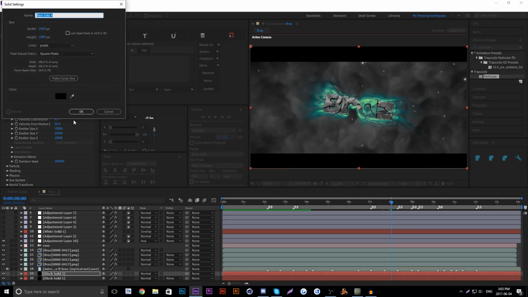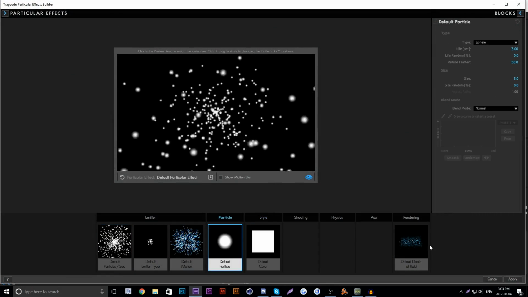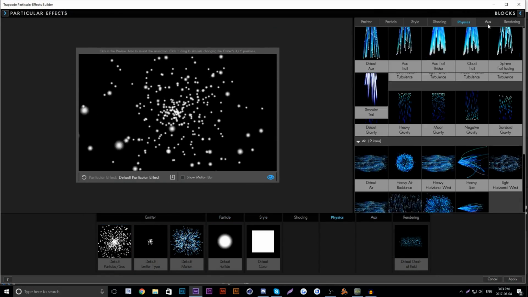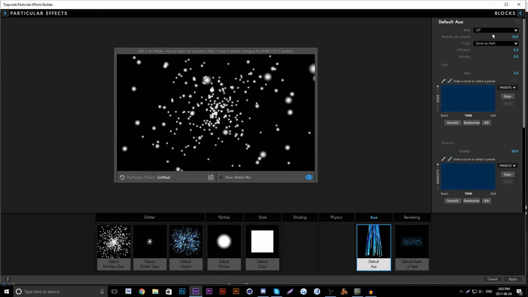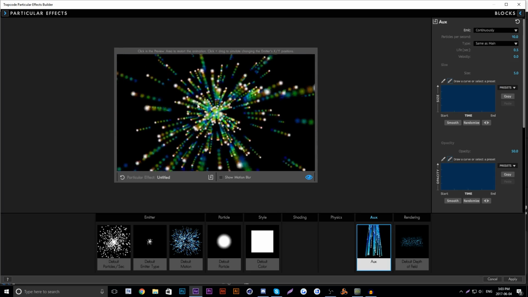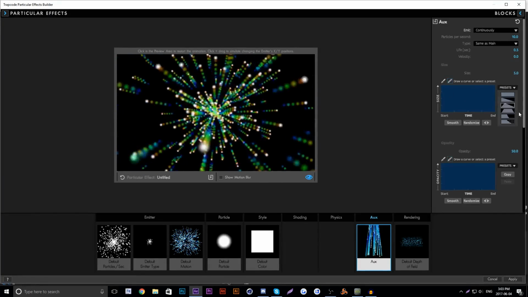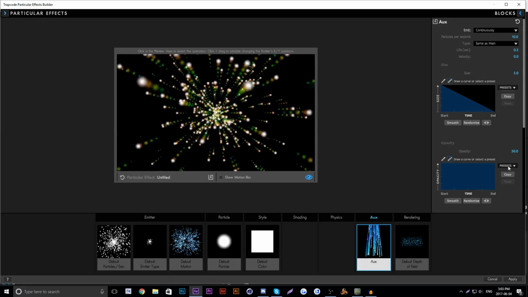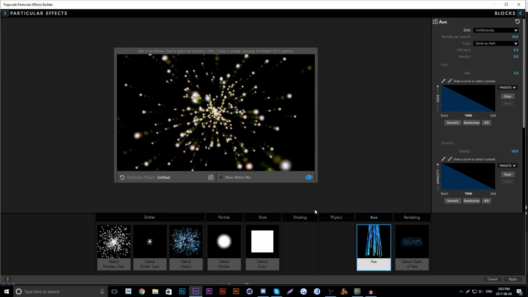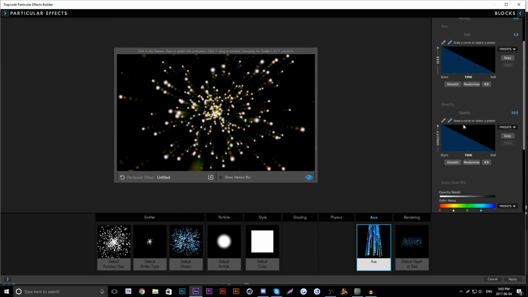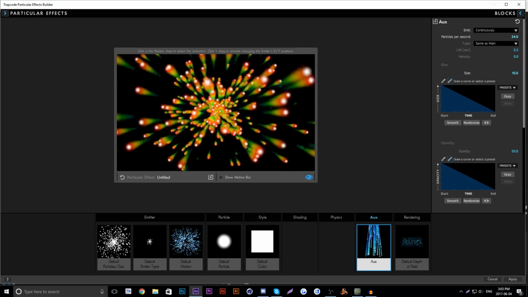I think I can make some other particles. I'm gonna make some streak things. So first you want to go here in aux and add a default aux. Make the emitter continuously, so it does this weird thing. You want to do this one, and same here. Set those. It doesn't matter what color you put it at. You can make the size 10 and the particles per second a lot.